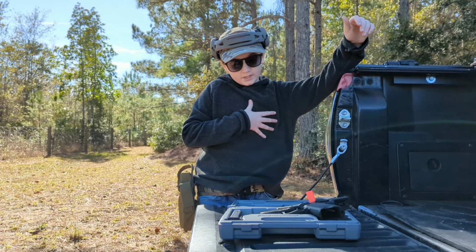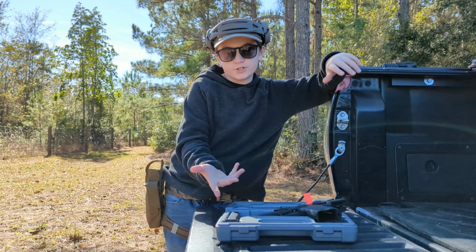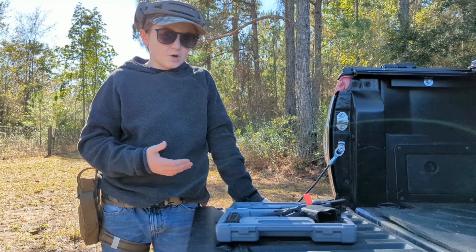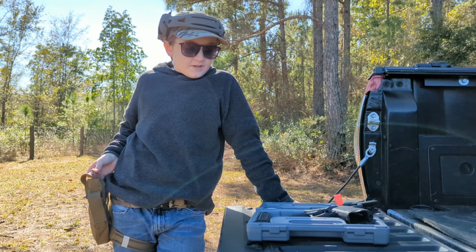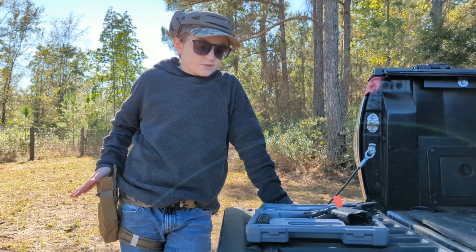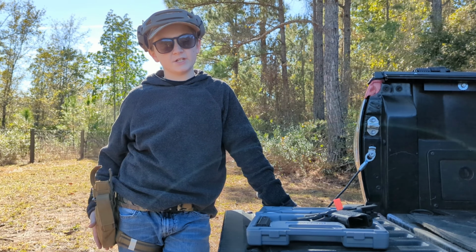I enjoy the H&K USP because of its smaller size, seeing as it is a compact version. It's not the normal version of the H&K USP. But if you are a larger person, or just a normal-sized adult, then I would definitely recommend it for concealed carry, everyday carry, something of that sort. So, all in all, in conclusion, highly recommend the compact USP by H&K.